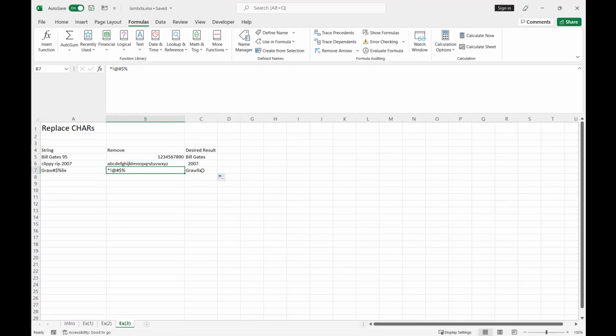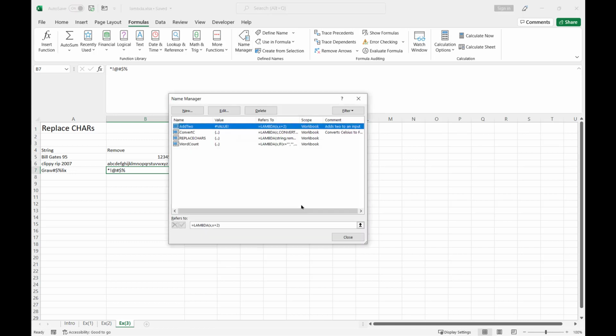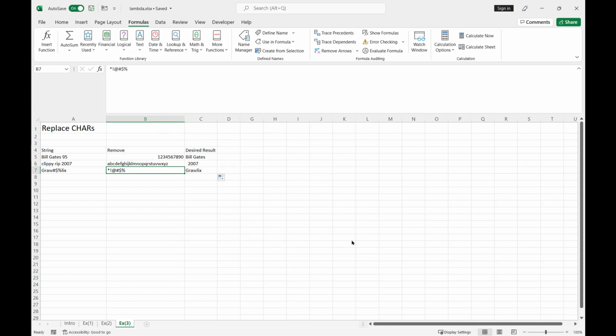It does recursion because it called itself. And that's the neat part. But I've read that you had to write some VBA to do this, and now you don't have to do it. And you can just use the Lambda function. Hopefully some enterprising person is going to put out some libraries out there that have these weird combinations of functions that do specific things and put it in the library out there and let us use it. And all we need to do is use the Lambda command to execute it. And so that'd be so cool.